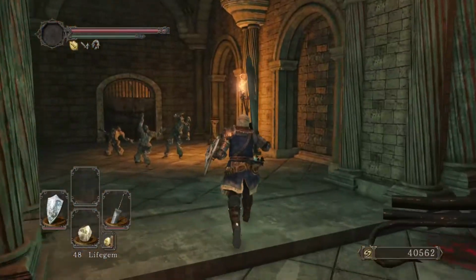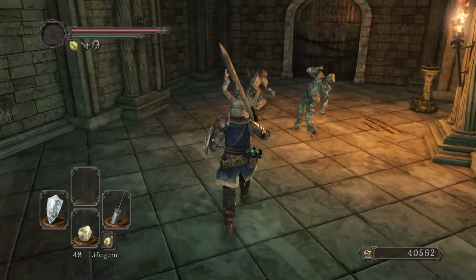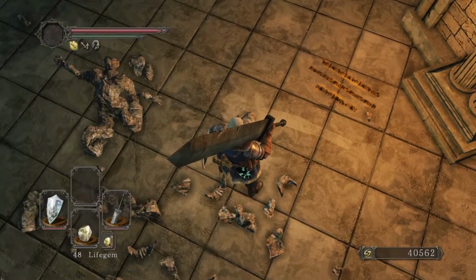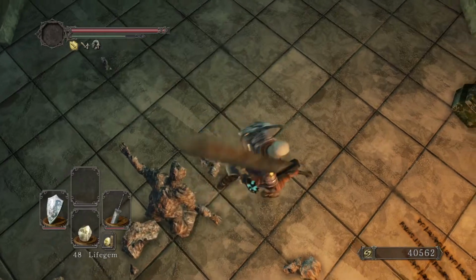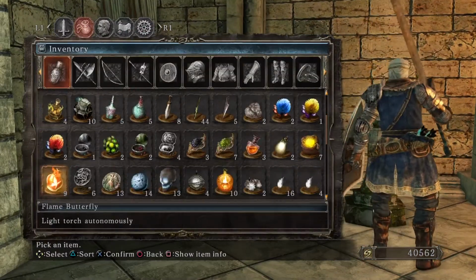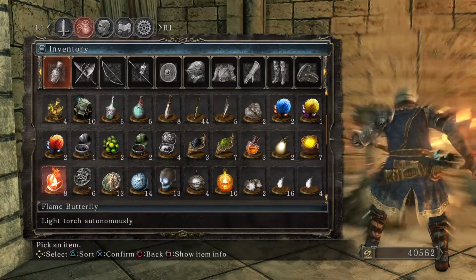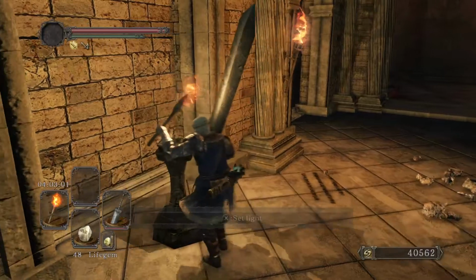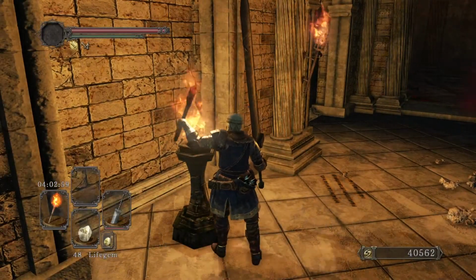Okay, so... oh dear, what happened here? Let's just get those out of the way. I'm not quite sure how that's happened, but... So we need to just light this last torch and then kill the NPC. Once we've done that, we'll need to go back on ourselves a minute to go get the Aldia keep key.